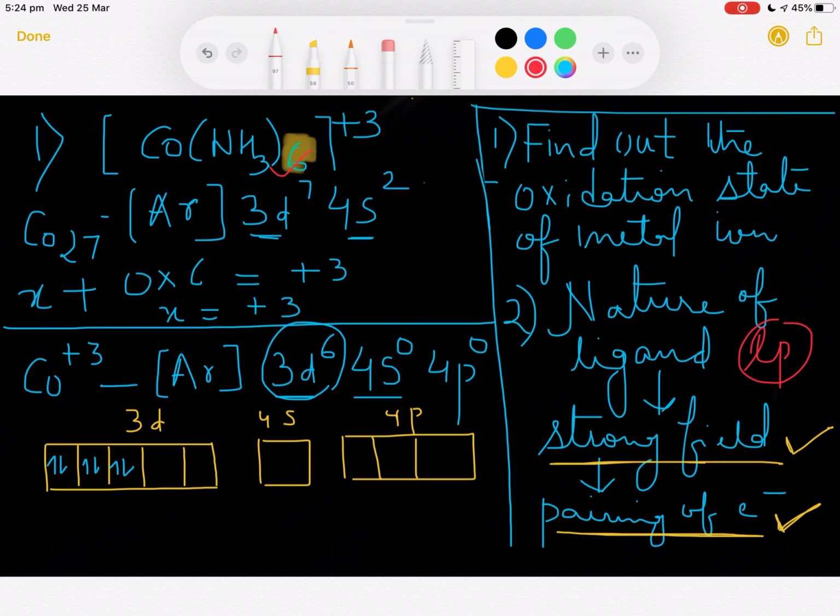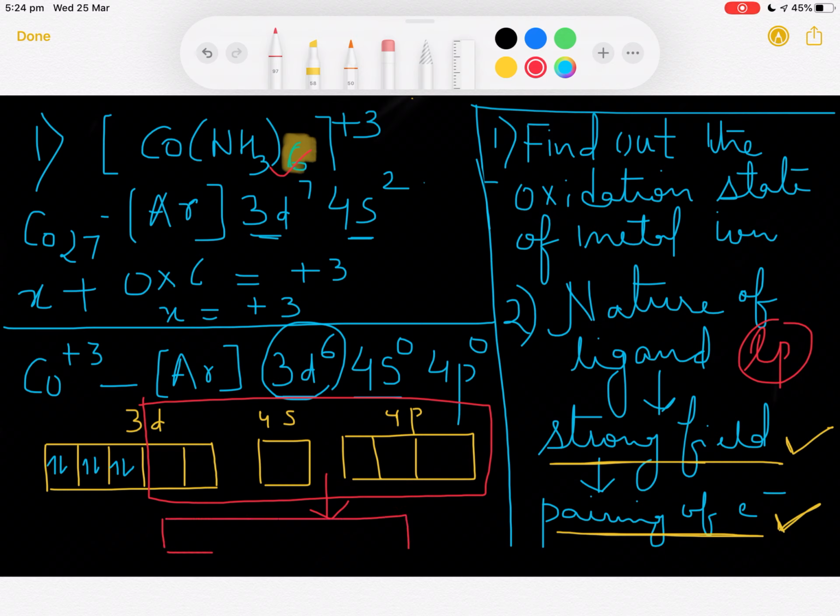So which are those 6 orbitals? I'm going to mark here. These are the 6 orbitals which are going to hybridize together. So when they hybridize together, what are you going to get? You are going to get 6 hybrid orbitals. So 1, 2, 3, 4, 5 and 6. Okay, so here 6 hybrid orbitals. And what is the hybridization? I can write down here d2, because 2 orbitals of d and 1 orbital of s and 3 orbitals of p got hybridized, and therefore the hybridization is d2sp3.